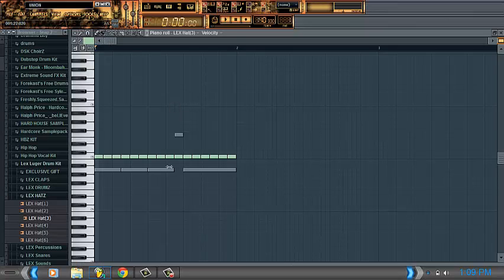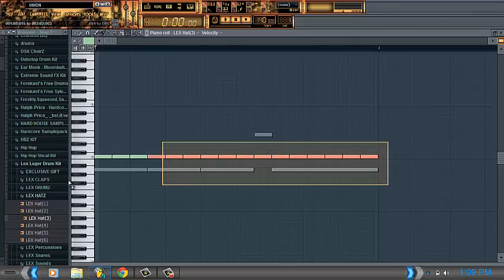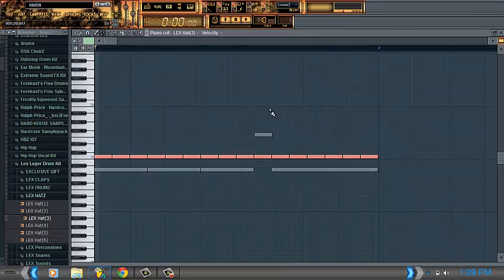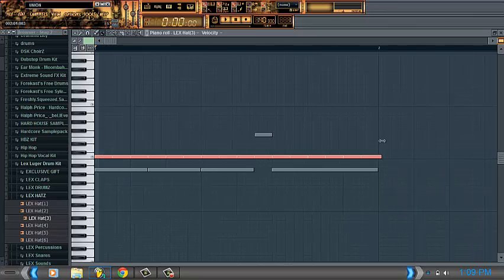So here's what it is. It still sounds the same. You're gonna go over here and click and just hold your click and then move it up. You know, see you're doing this. So now once you have it here, you're gonna select them all again. And you're gonna just move these. See how I'm doing right here? Move it to however I want. Yep, right there. There you go. And you move it down to here.